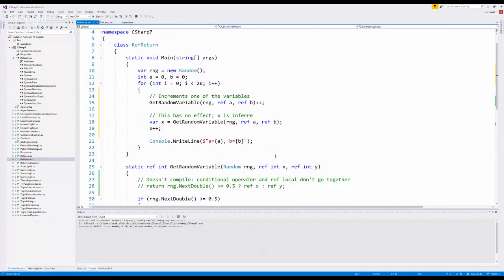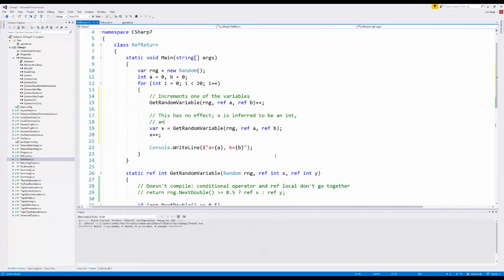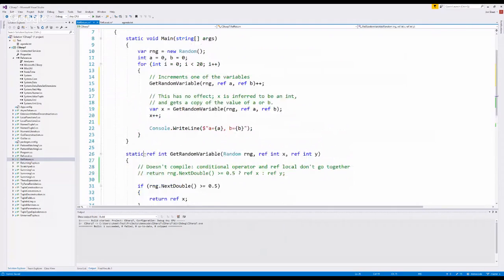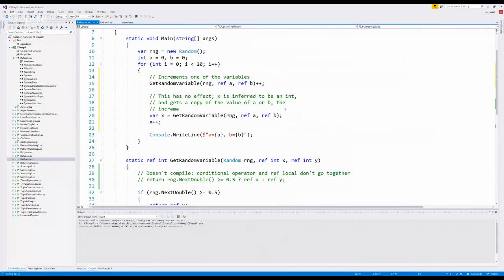X is inferred to be an int, a copy of the value of A or B. So effectively, there's no benefit. The fact that it's returning ref int is irrelevant here, and this is where the increment is lost.